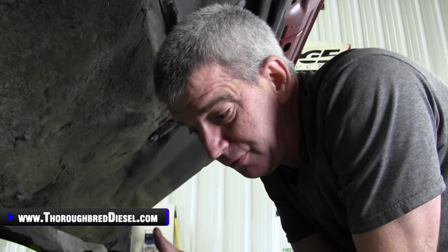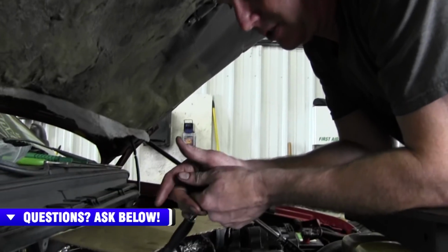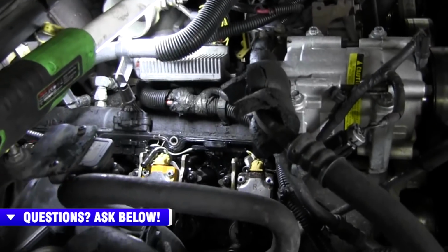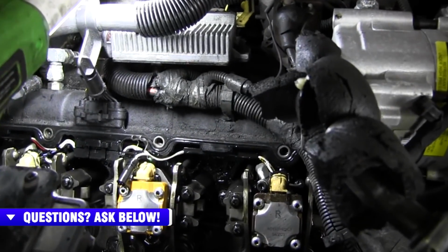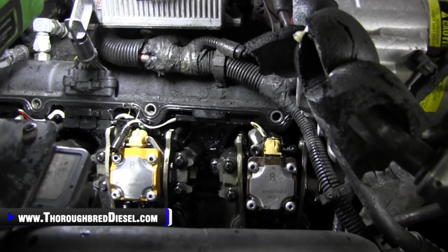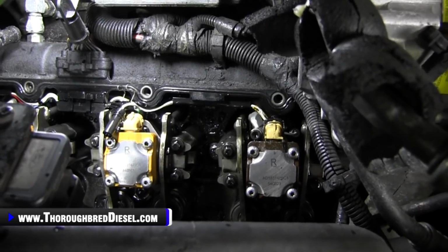If you've had a glow plug failure, the end of it could have swollen and it won't come back out of its hole. If you run into that, you've crossed the bridge of what are you going to do at that point. Am I going to just leave the glow plug in, or am I going to go ahead and pull the head off and do a correct fix on it? I hope that doesn't happen to you if you're watching this video.